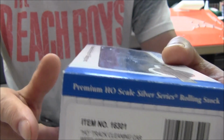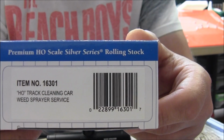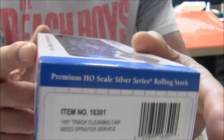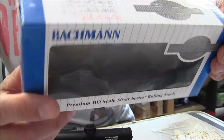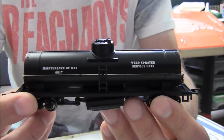And today we're going to be looking at the Bachmann HO scale track cleaning car. Gary from Cheeky Tech kindly put me onto these because they are quite good value for money. And I got it from Amazon. This is the actual vehicle.